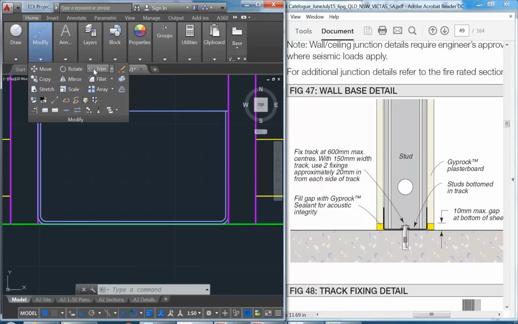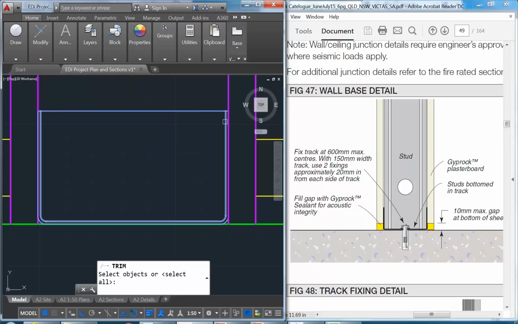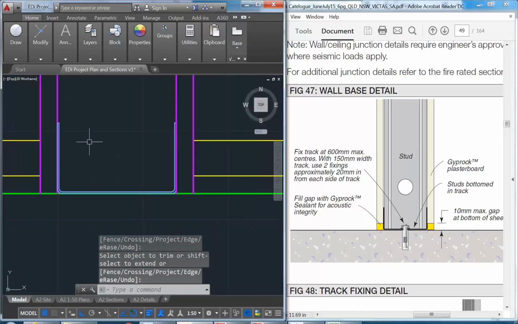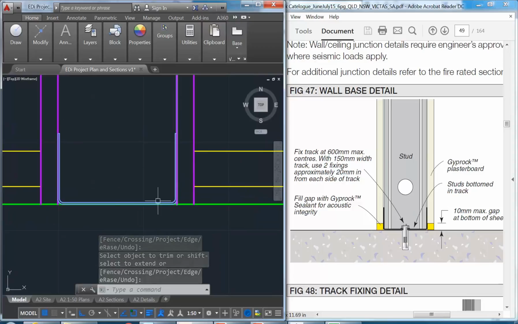And then I'm going to trim now using the polyline that I've made on the inside, Enter, and then I can choose this. So all of that work to get a stud, but it's really a bottom plate, but it will work just as well as the stud in section. And because I'm going to be using that a few times, I'm going to just select that and make a block out of it.